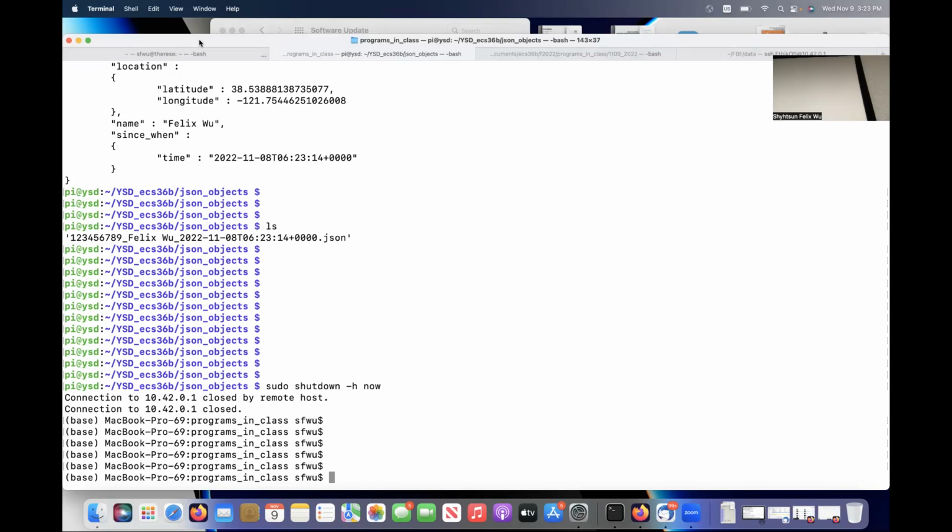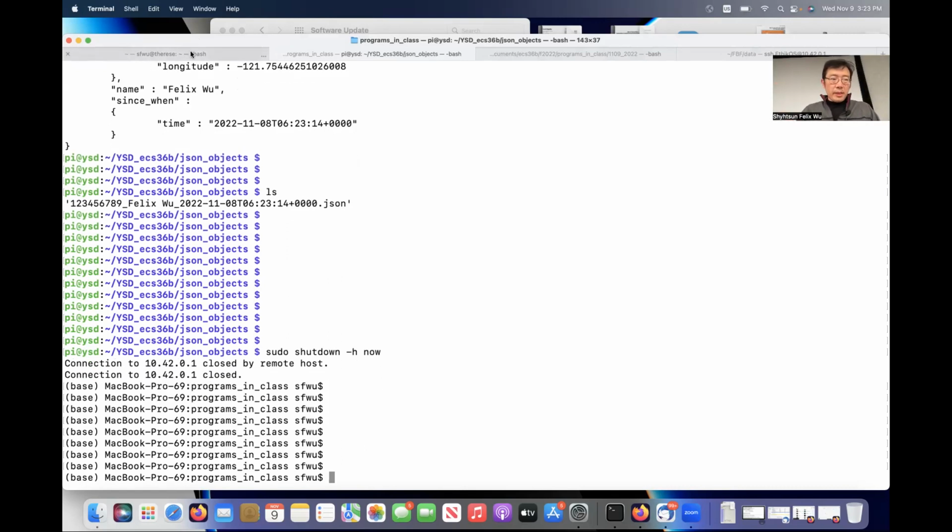Okay, don't kill that window. All right, so at least you can try the following. I'm actually going to run the local computer.